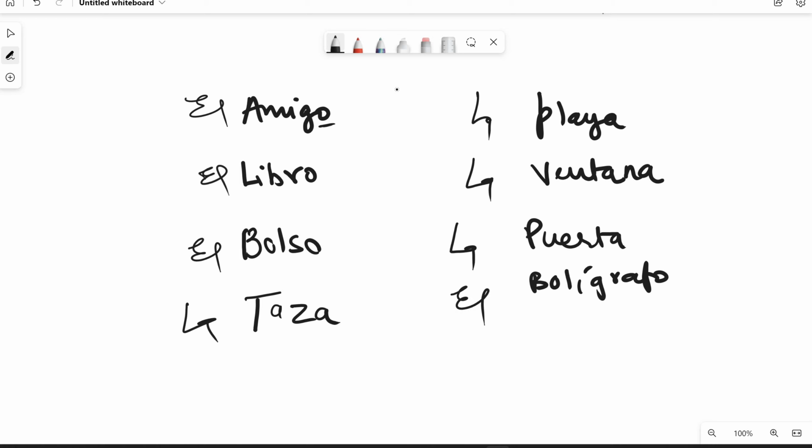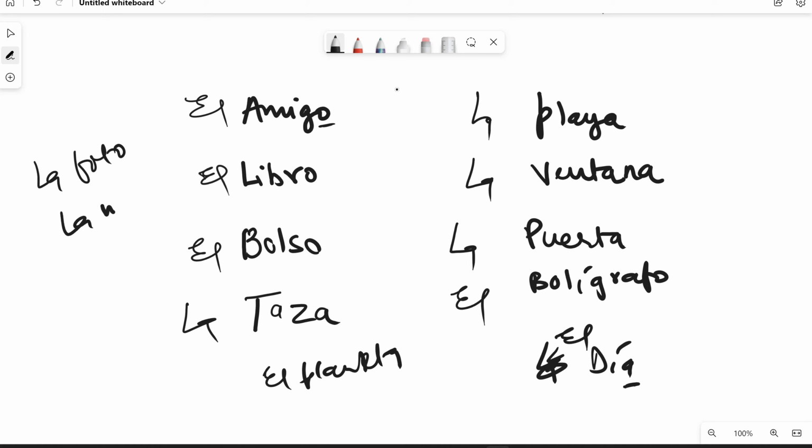People run into problems when they come across the nouns that are exceptions. Día. Now, if you look at the ending, you're like, "Oh, okay, yeah, ending in a, so it should be la día." No, this is your exception, so it is el día, right? El planeta. Similarly, la foto, la moto, la mano. So keep these exceptions in mind. If you know these exceptions, you know the rest of the nouns that end in o and a are masculine or feminine. These are the only exceptions that you need to know.